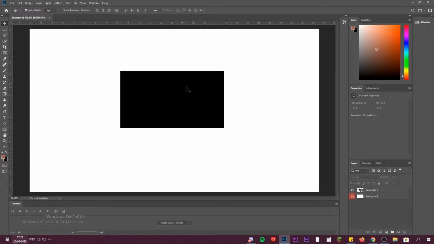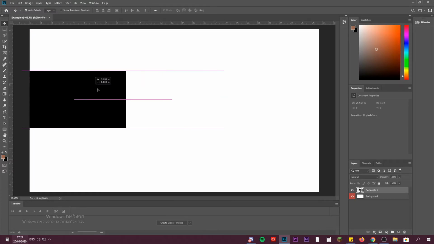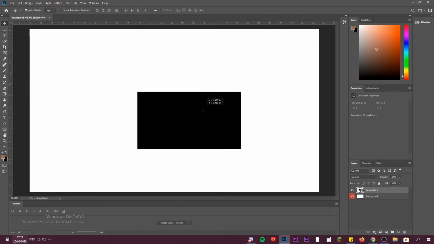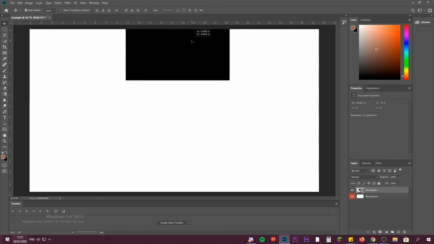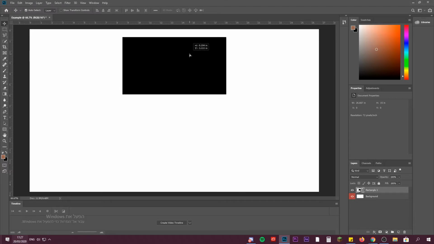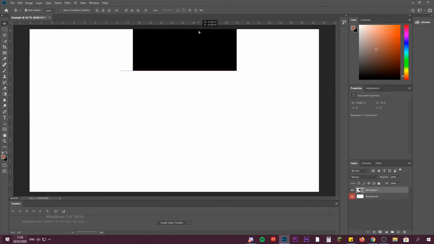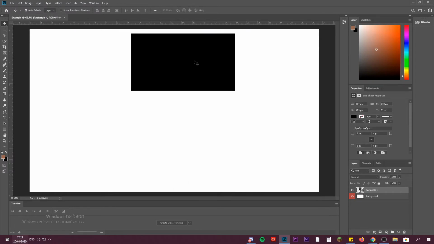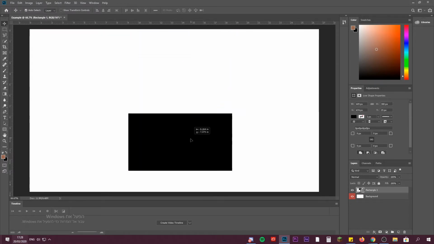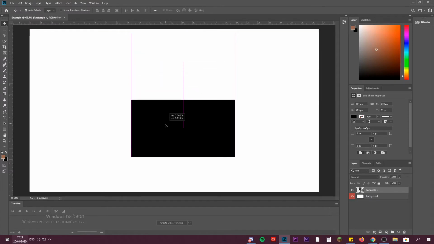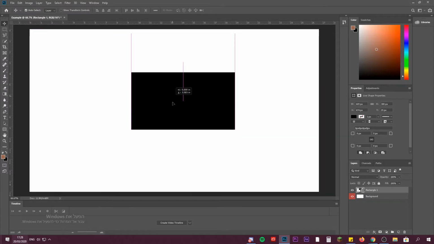Now let's say we don't want to move it too freely. We want to move it and we want the rectangle to lock on. What I mean by lock on, I will show you. If I move it right now, the rectangle moves wherever it wants. But let's say we want to move it vertically from here to here, but we don't want it to move too much to the side. So we hold shift and then we drag it down, and no matter what, it will just go directly down.